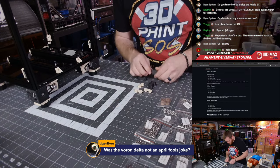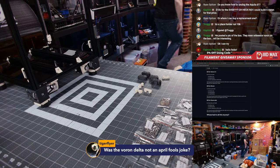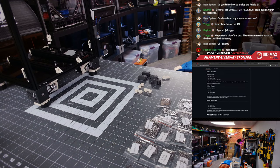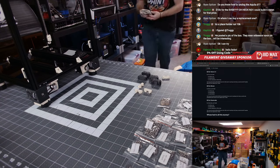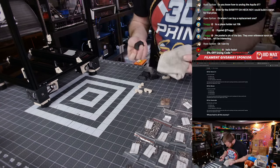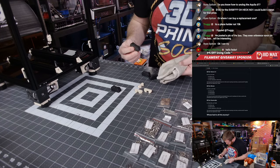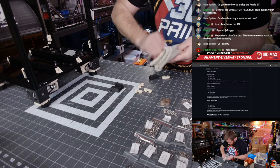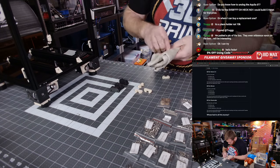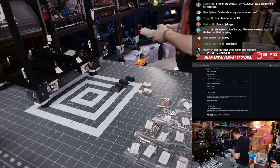Okay, I did want to try to get some of the glue off the face of these things because that is in the front. So I will do that with a spritz of IPA. Get that off. It's actually not as bad as I thought it was. Here we go. I think these were the first things I printed for the machine.